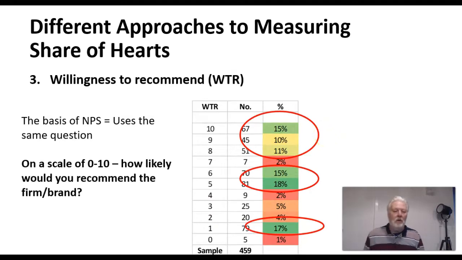And then instead of looking at one score, we look at, okay, obviously we've got a segment of people at the top here that are very positive. Then we've got a neutral type group, and then we've got a very negative group. So we're going to have a look at different segments of customers, and we're asking this of customers. So they've dealt with this. So this is helpful information for us.